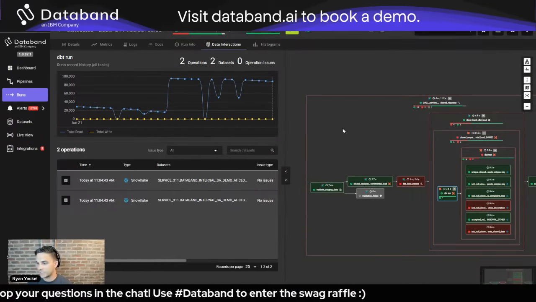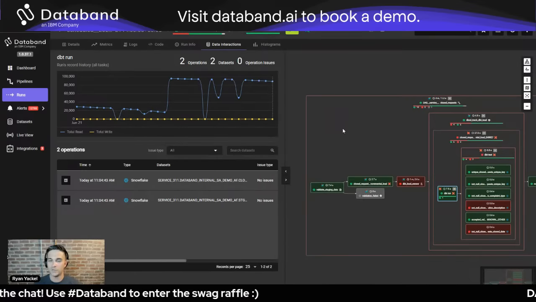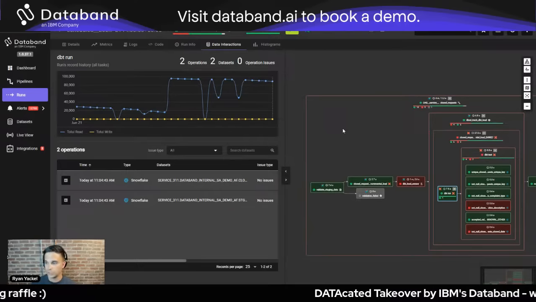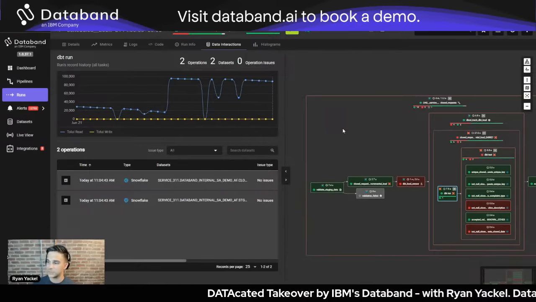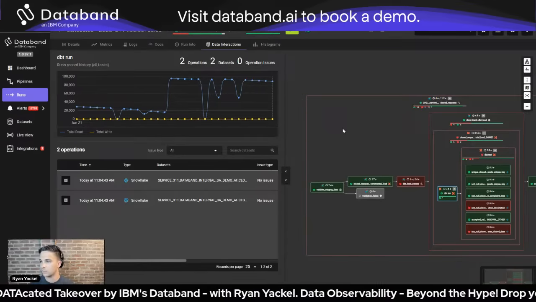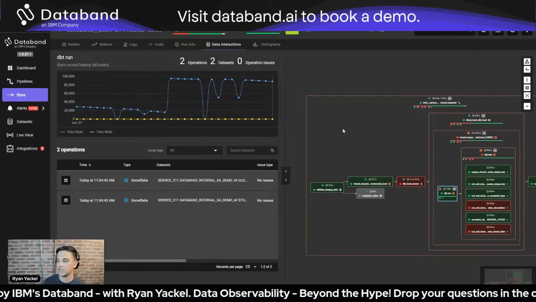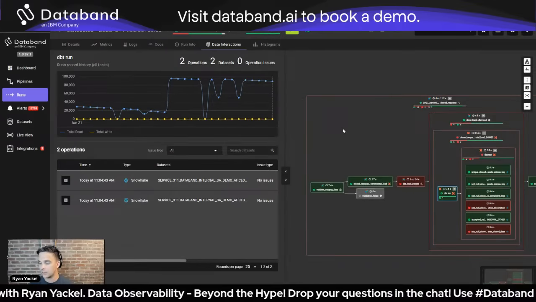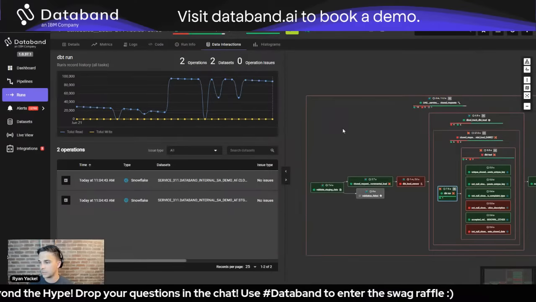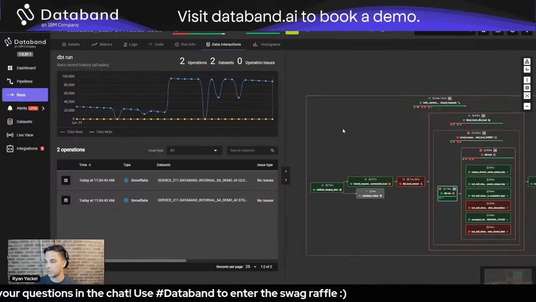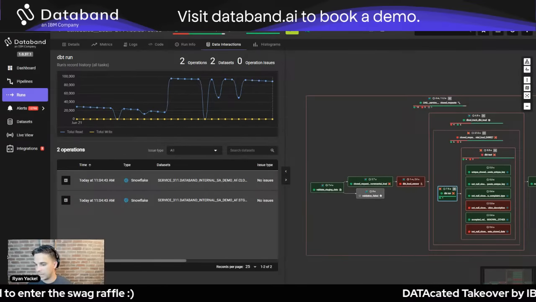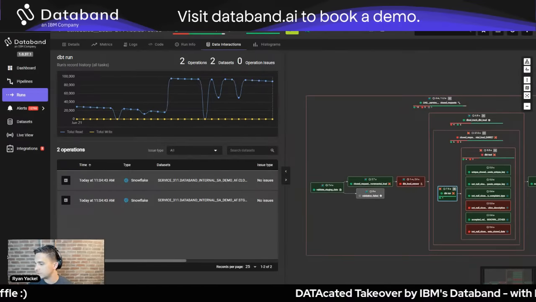But that was just a quick example of how all this comes together. If you want a demo of Databand, or if I can walk you through more use cases, if you're using things like Spark or BigQuery, we have all that set up in different demo environments so we can walk you through. Hopefully you got a clear idea that if you have problems with data reliability, whether it's from process quality, data quality, or even lineage, we can show all that in one place connected together. So I'll pause here, and I think we're back to doing a few questions.